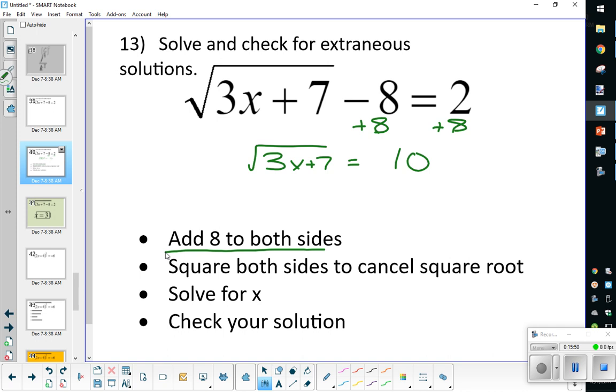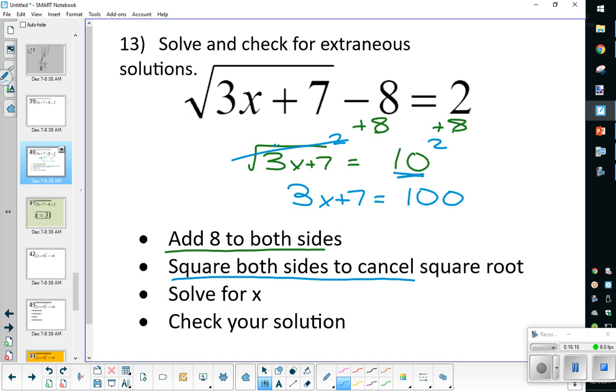Once I've done that, I want to get rid of the square root. So to get rid of the square root, we're going to square both sides to cancel it out. Square and square. Those cancel. 3x plus 7 equals 100. Right now, you can make the decision. Is this answer that we're going to get going to work? Yeah, why do you think it's going to work? I squared it, but what did I square over here? It's a positive number. Since I squared a positive number, I'm good. If I were to square a negative number somewhere in there, then it probably will not work.